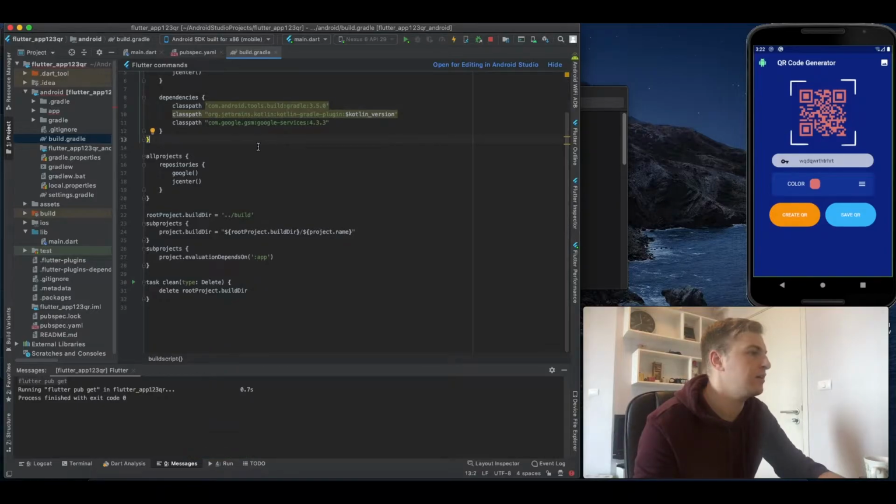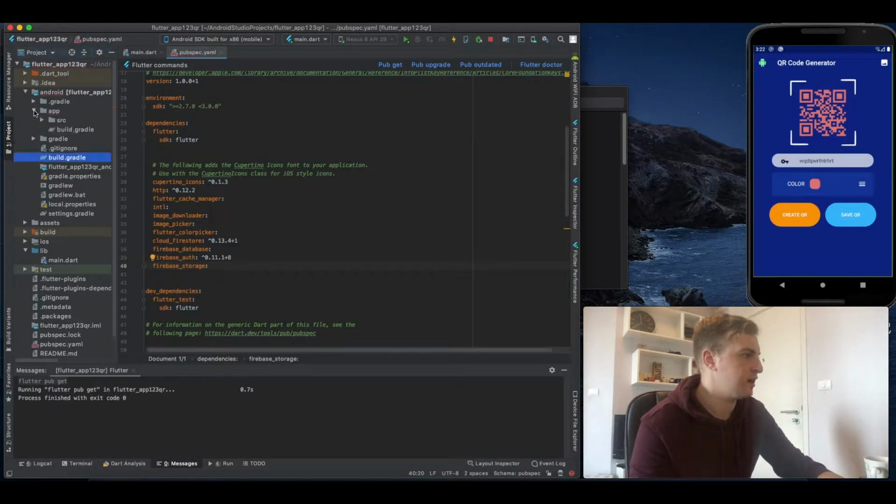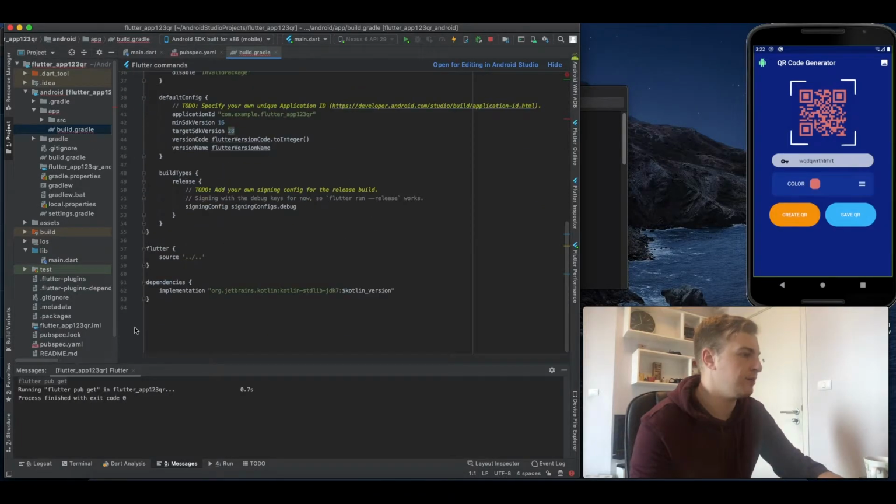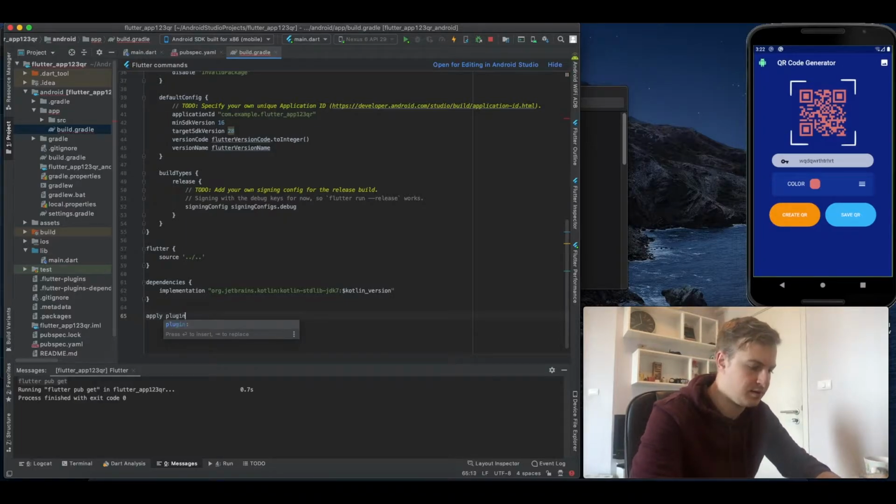That's fine. Next thing you want to do is go under app and another build.gradle file, and here at the bottom you also want to make sure that you have Google. So you just say apply plugin, and you say com.google.gms.google-services. There we go.